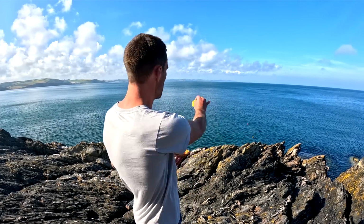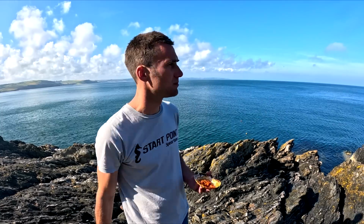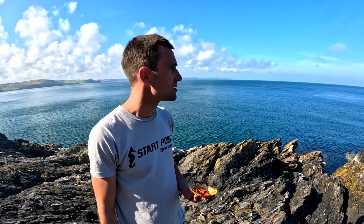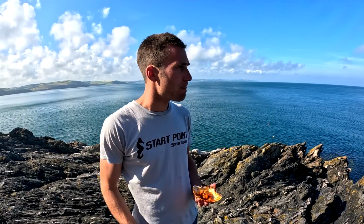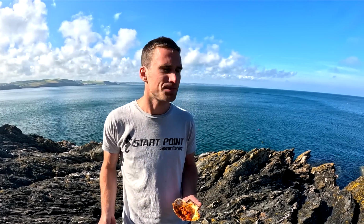So we are in the calm here, but if we were to swim that way, that would be very, very dangerous and would be swept a long way. So if you're going to an area like this and you're swimming near a headland, be extremely careful. It's worth checking something called the tidal streams. Tidal streams, you can get them on apps like Navionics, or you can buy a tidal atlas that will show you how the water's moving and how that corresponds to your local high and low tide time.